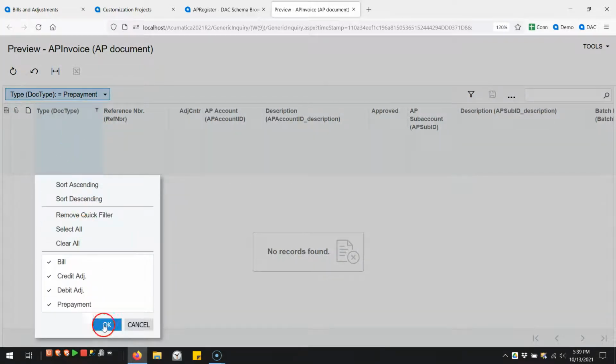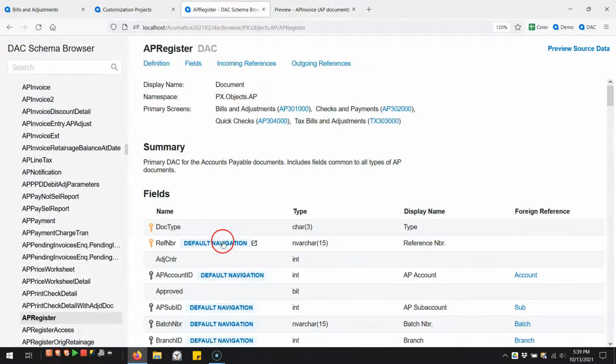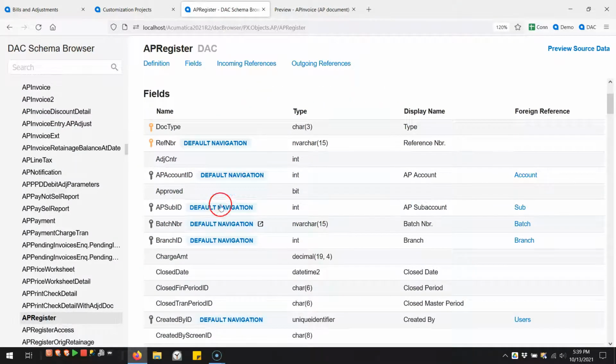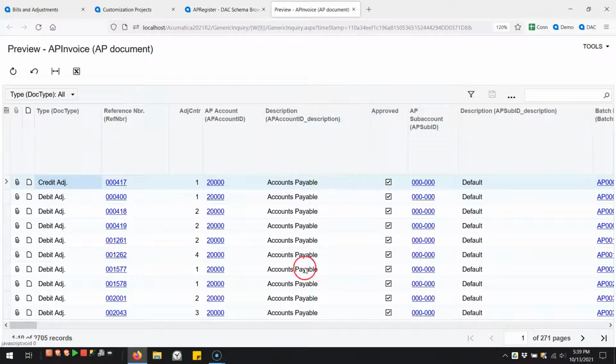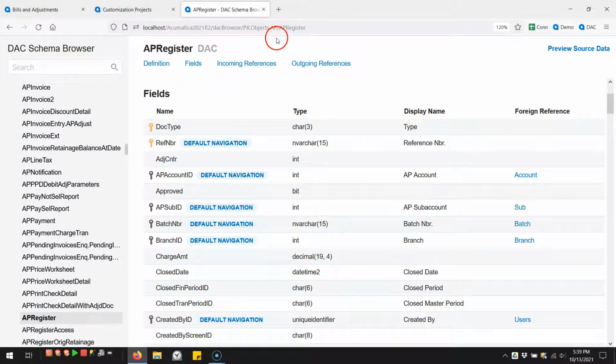I don't have any in this environment. Well, but I think you get the idea. We've got some default navigations here that are determining the hyperlinks, whether or not a field is a hyperlink. Alright, so I think that preview is pretty nice. I can just quickly come out here and not even create a generic inquiry. I can see the data that's in that data access class.